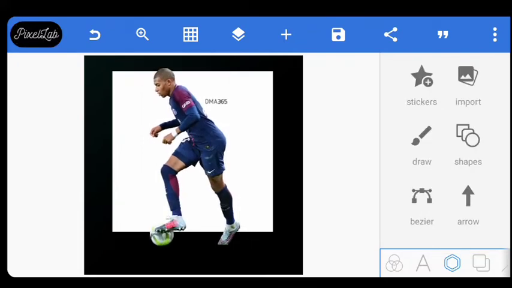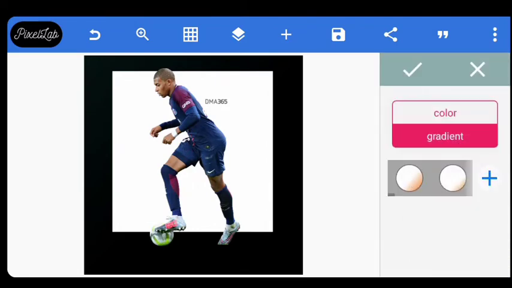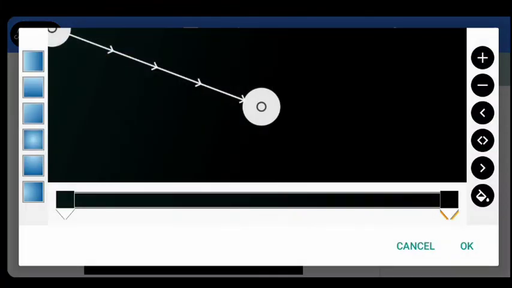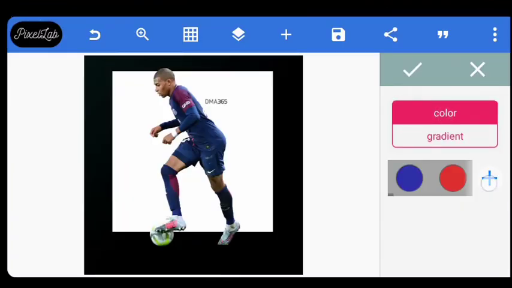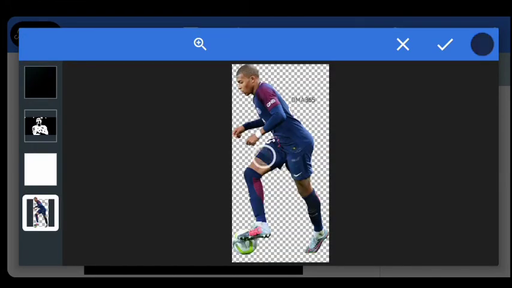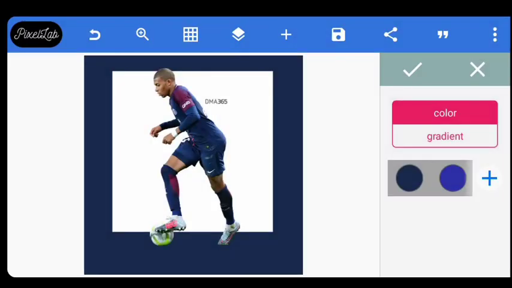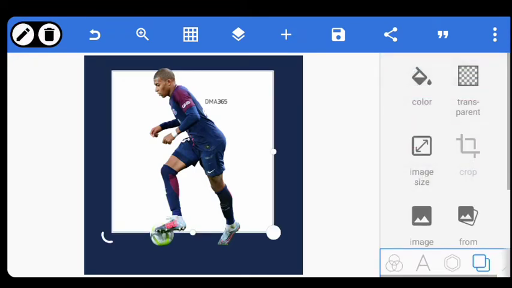Now the background I want to make use of to really make this design beautiful, I want to make it something close to navy blue like his jersey. So I'll just come to background, come to color, then pick a color of his jersey, something deep blue like this. Now you can see the background that I have. Next I want to make use of almost the same color for this other design that I have here, that's the shape that I have.